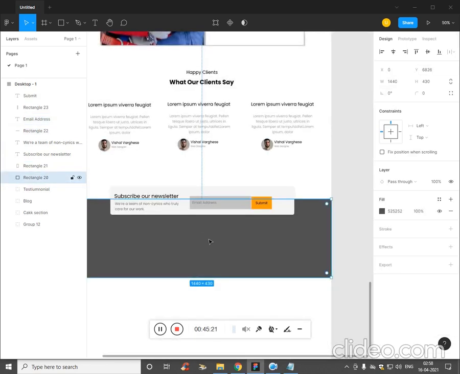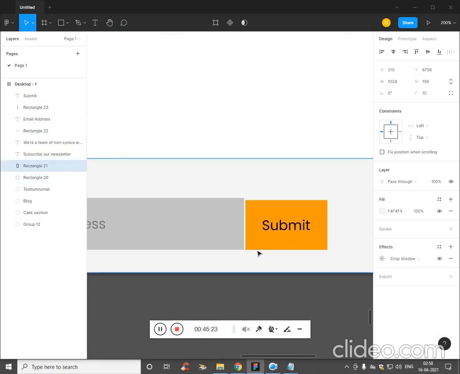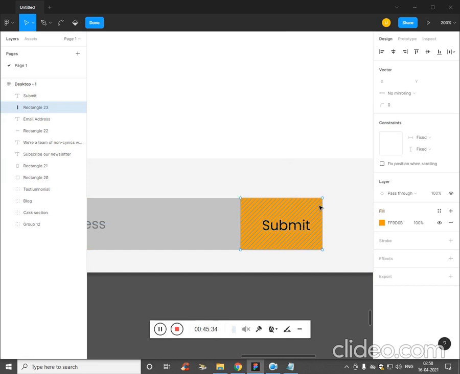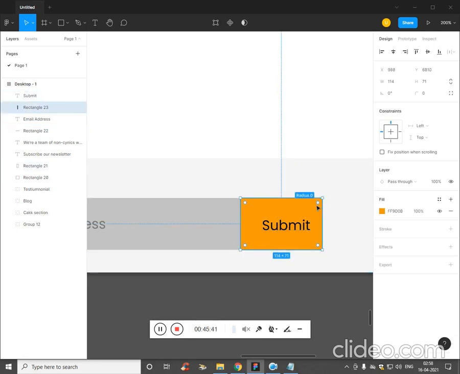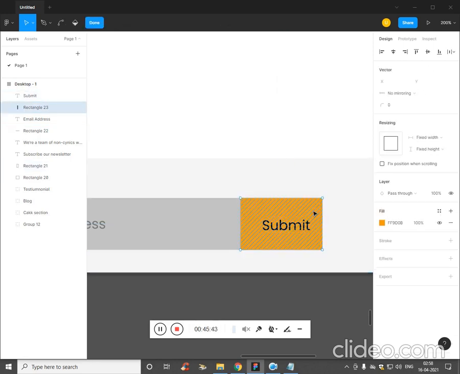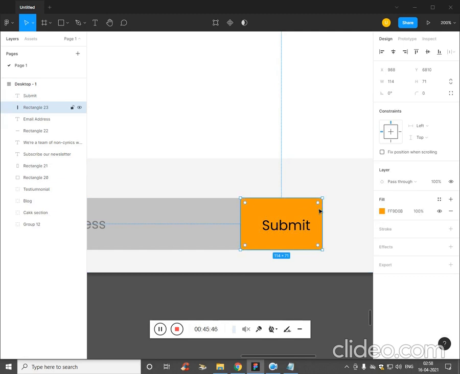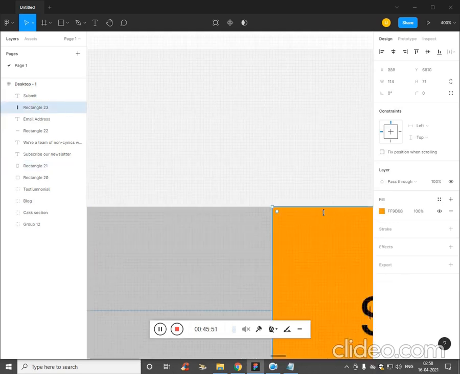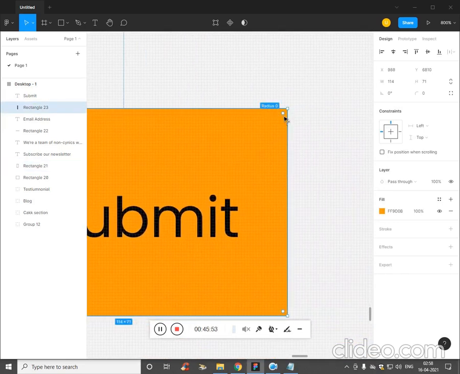Just place it over here. Zoom out, zoom in, increase the height, close it, double click here, zoom in, press Ctrl, drag.